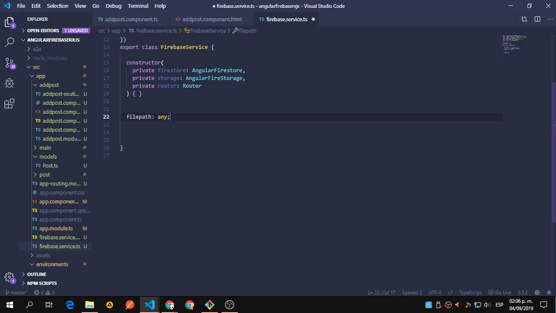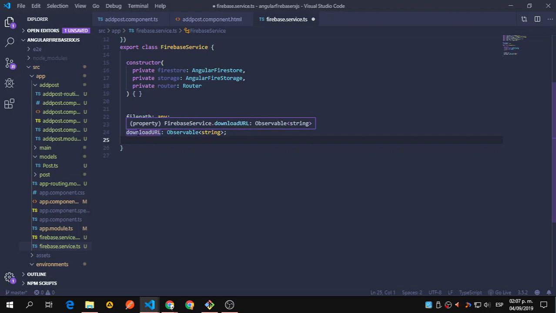For the file uploads we want the file path, and we want the percentage, which is going to be an observable of type number, and this one is going to be a string, the download URL. These two are observables that are coming from Firebase, so we need to handle those.